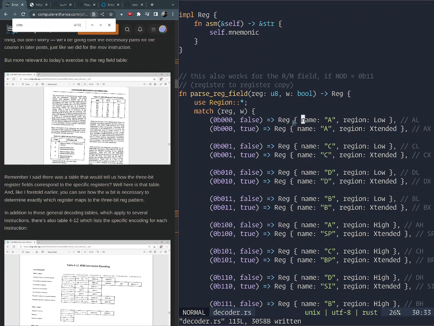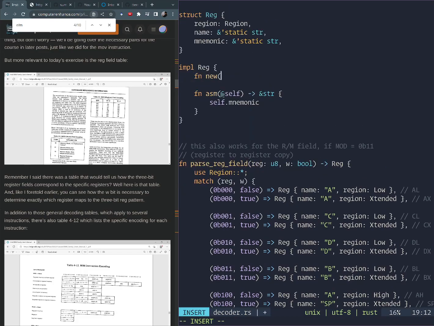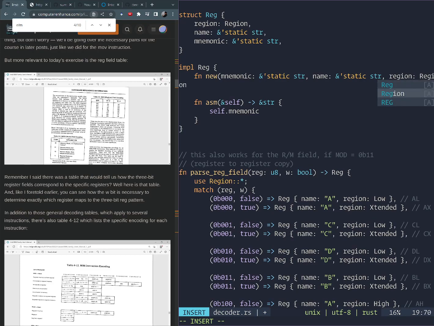I wonder if this will be easier with a constructor. So if we do fn new, and then we take a mnemonic, which is maybe a static string, and name, which is a static string as well, and then also a region, which is a region.